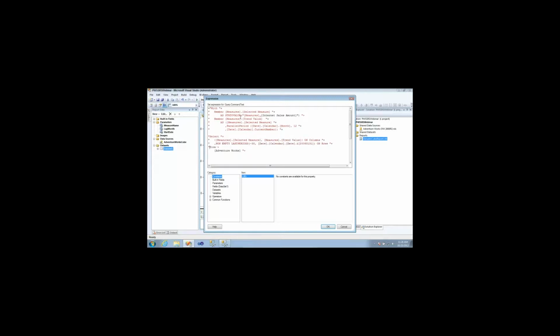Okay. All right. So that's my standard query here that I've written and just made into a string. That's all I've done to it so far. But now what I want to do is replace some of these values, like this internet sales amount, with a parameter that I've just created. So I'll go under my parameters, find my measure name, and replace my measure name parameter with the internet sales that was hard-coded in here previously.